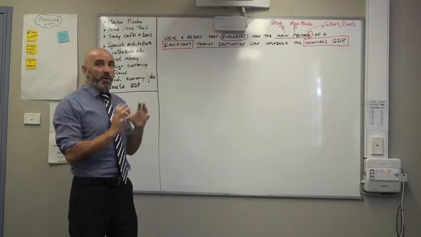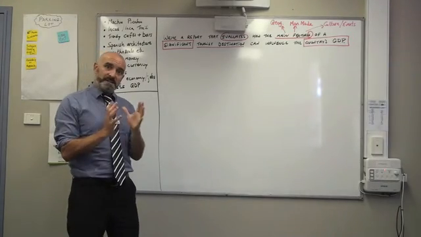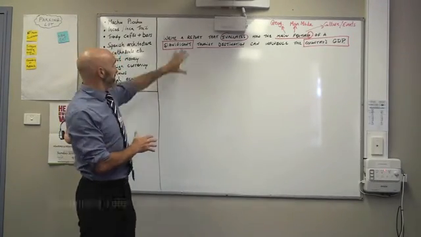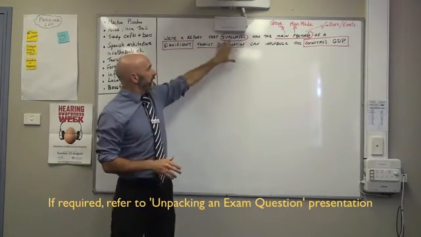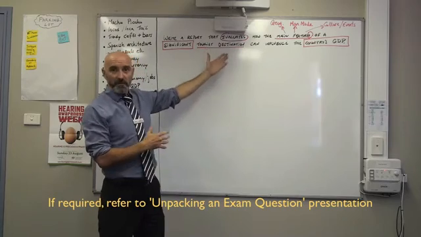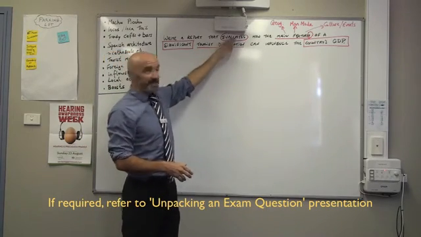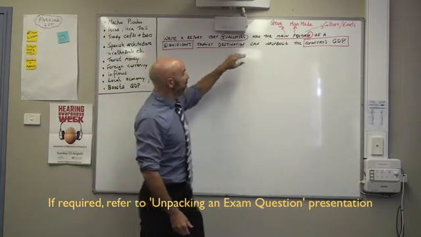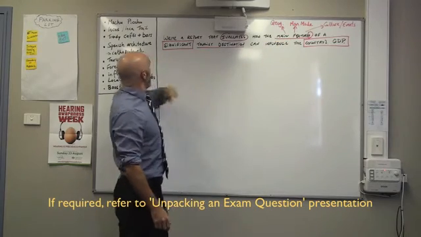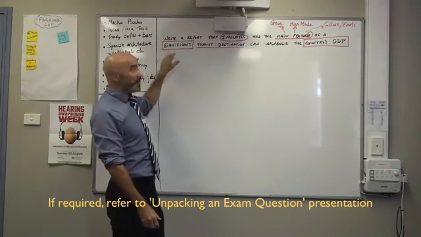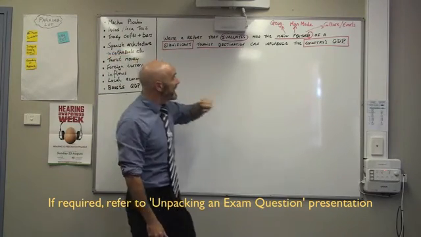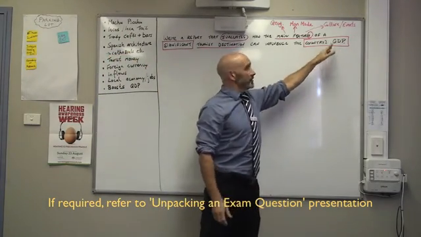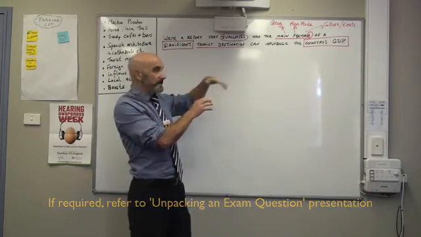Okay, so at this stage, hopefully you're familiar with the process of unpacking an exam question. This is the sample report that we looked at, and as you can see, we've already gone through the class process of unpacking that question. So we've circled the key descriptor, in this case evaluate, we've underlined the content, we've put a box around any limiting word, we don't want any tourist destination, we actually want a significant one, and there's a box around the country's GDP because that's what we're focusing on.